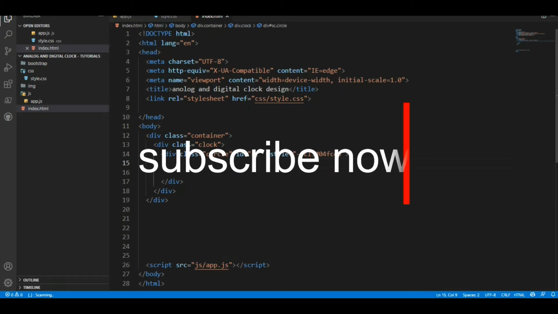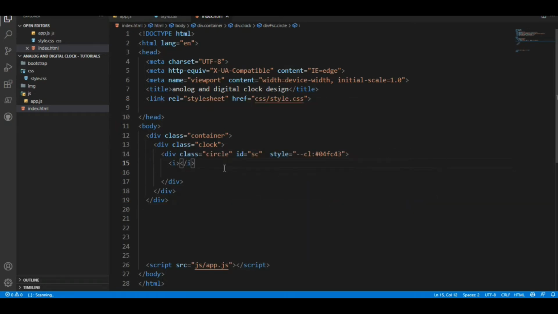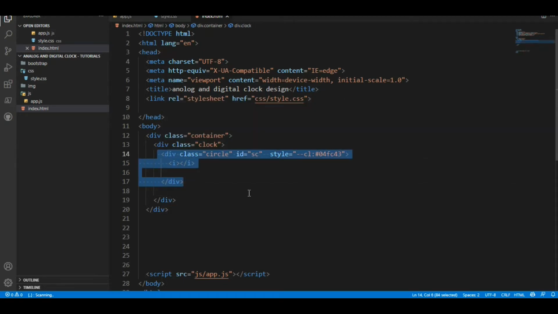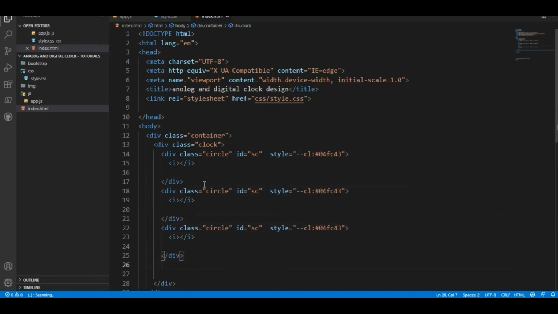Inside of this circle div, just use an icon tag and finish this div like that, and I'm going to copy this line and paste it here more times.